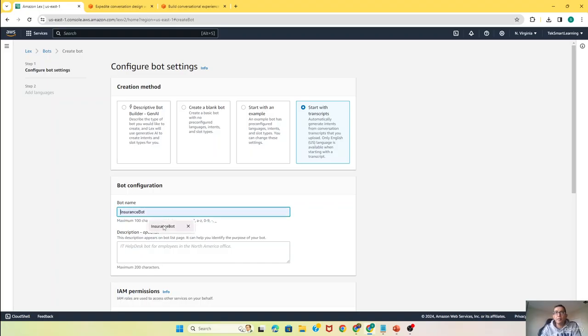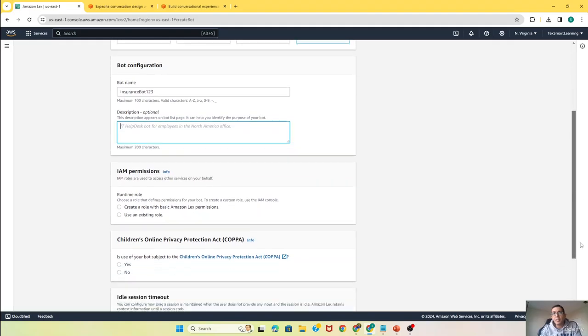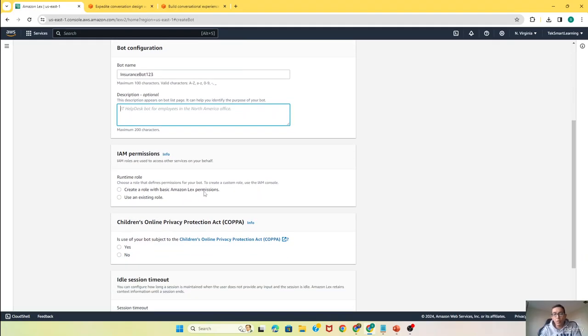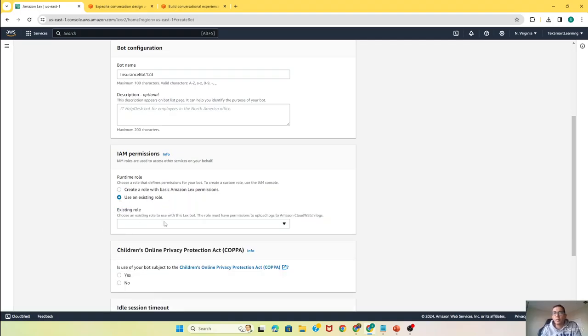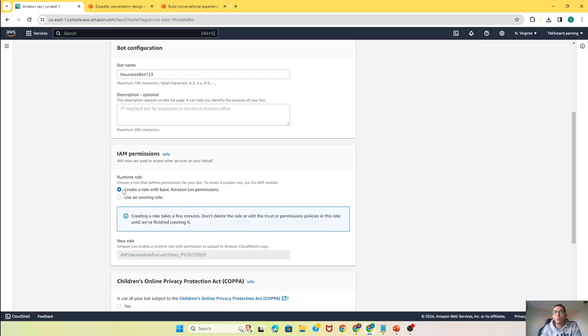And here you give some name. So let's say 123, just any name. And then optionally, you can provide the description. Now, the next step is you can create an IAM role, and a role is required because Amazon Lex needs to access the S3 bucket. So definitely we need to have some kind of role to make it work. So you have an option to create a new role. If you create a new role, it will automatically create it, or you can use an existing role. In my case, I already have an existing role, but feel free to do it; let's even do the new role.